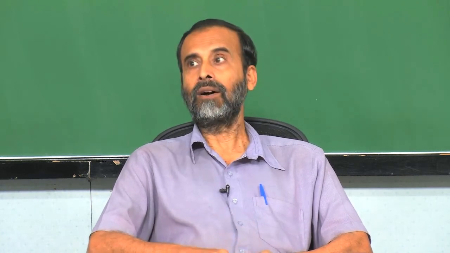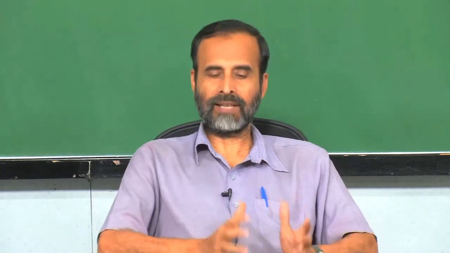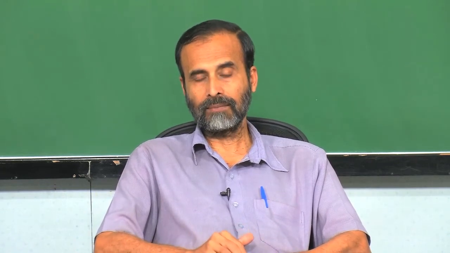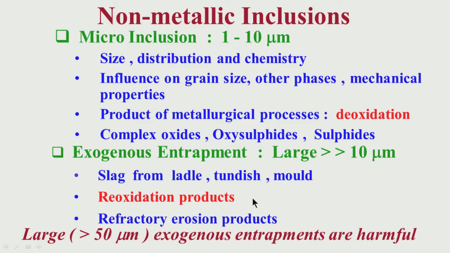So the steel surface has to be always covered. It should not be open to the air. It should never be exposed to air. It has to be covered with slag, or whenever it is going from one vessel to another, like at the time of casting, from the ladle to the tundish or tundish to mold. During the transfer, it has to be covered with refractory nozzles so that it does not get exposed to air, because if it does, reoxidation products and renitrogenation products will form, particularly reoxidation products like oxides.